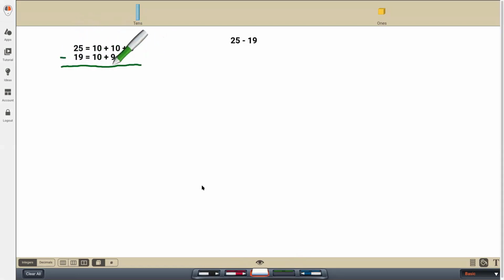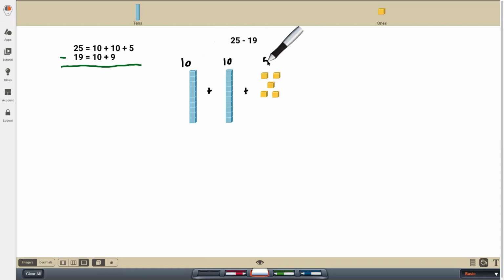I'm going to write this right under here, and draw this line almost as you would see in a traditional subtraction problem. When I break up that 25, I'm going to have a 10 here, a 10 here, and a 5, similar to what I had before with my 20 plus 5. So right here I have a 10 plus another 10 plus 5. Now I'm going to do things slightly differently. I'm going to leave these 5 ones right here. I'm not going to do anything with the 5 ones.